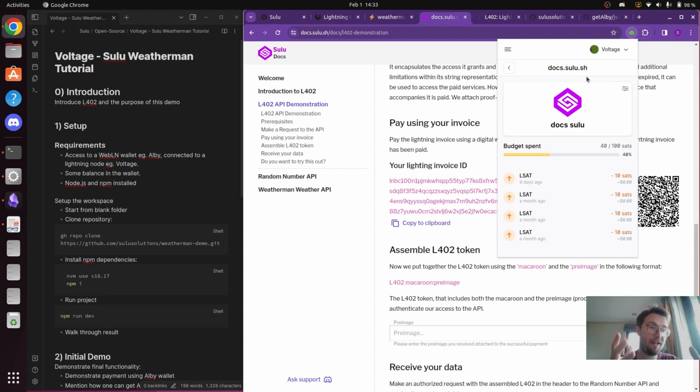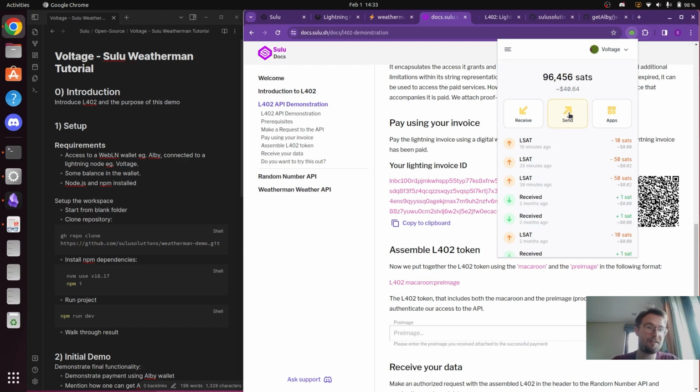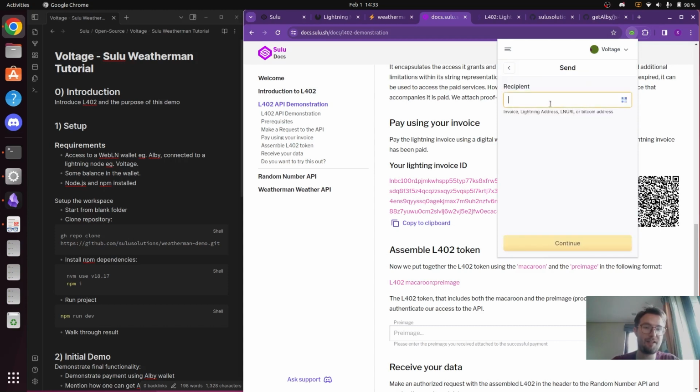And if you don't have Alby, you can use any WebLN wallet that has some balance and that is connected to the main Lightning network. So I'm gonna go here, I'm gonna click send. I'm gonna copy paste the invoice. It tells me that it's requesting 10 Satoshis, which is less than 1 cent, very small microtransaction. And I'm gonna click pay now.